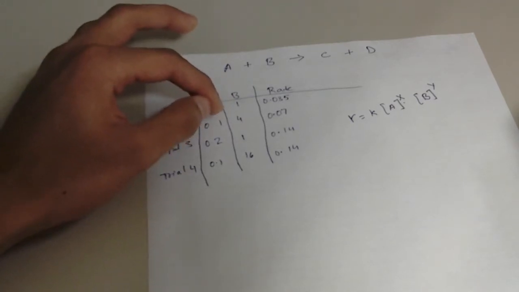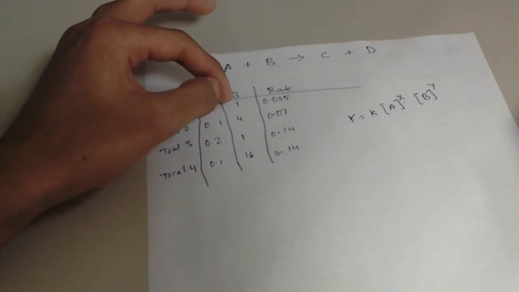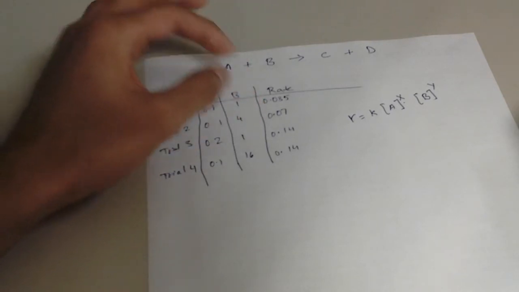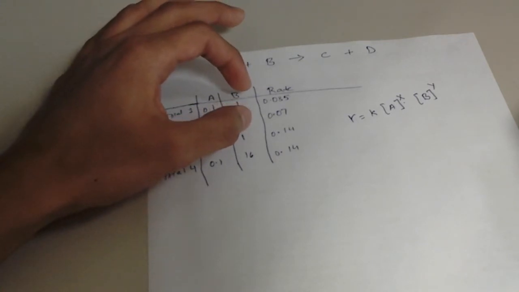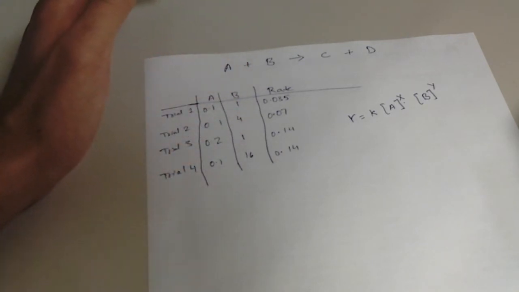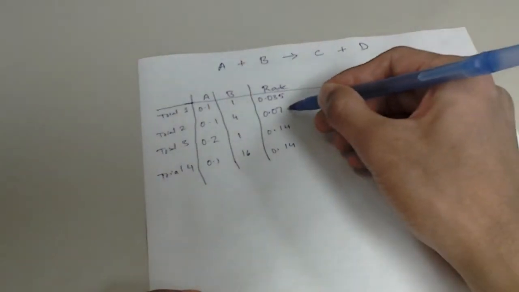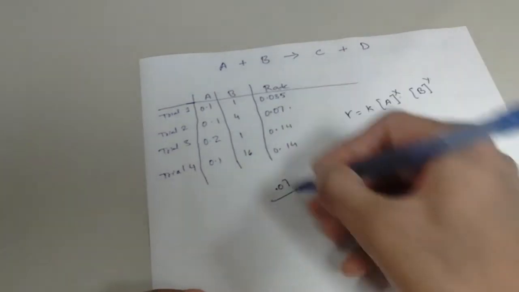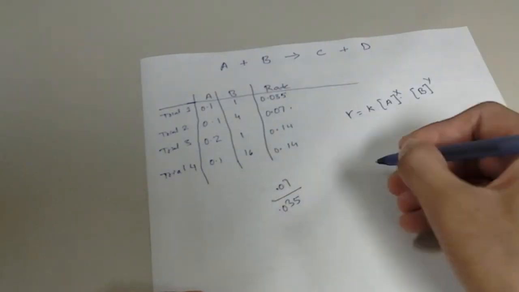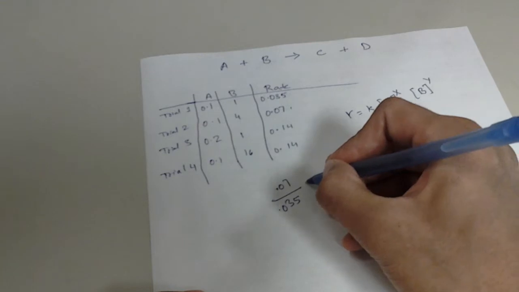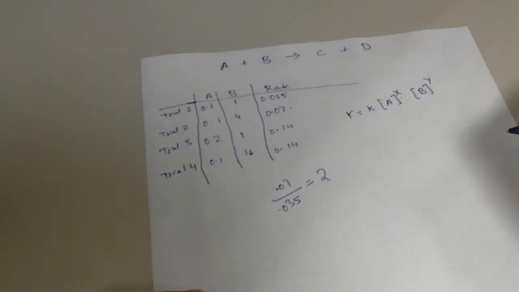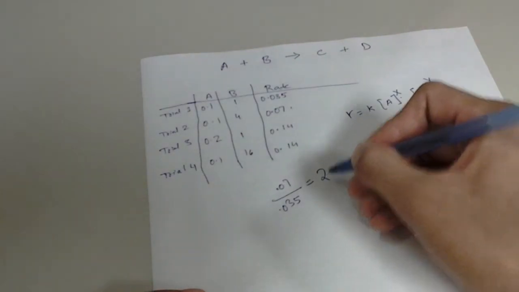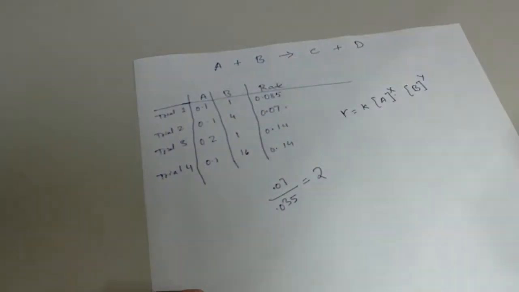Now, what effect does that have on the rate? When B is quadrupling, the rate is going from 0.035 to 0.07. In this case, it's pretty obvious that it is doubling. But in some cases, if it isn't, all you do is take the second number, 0.07, and divide it by the first number, 0.035. You just do that calculation, and you end up getting 2 for this particular trial. So this 2 tells you that the rate has doubled when B has quadrupled.